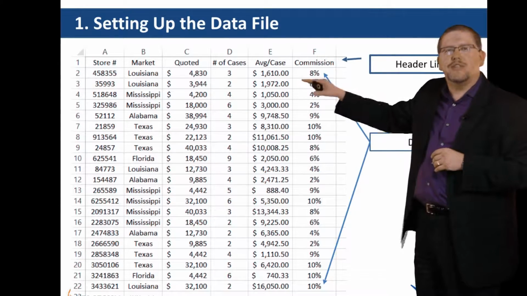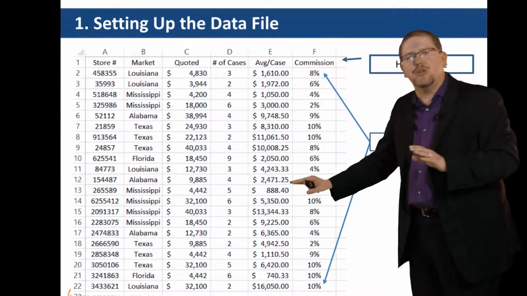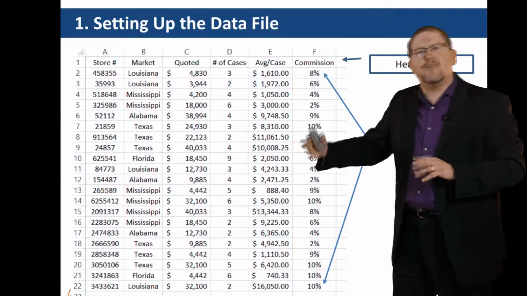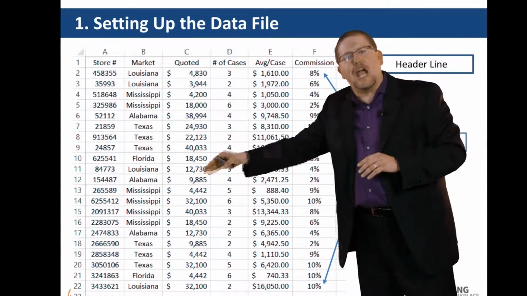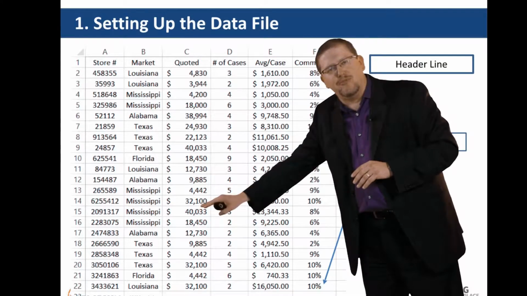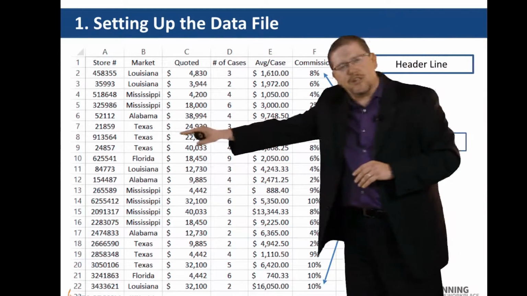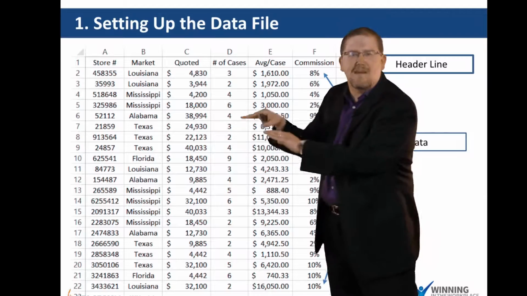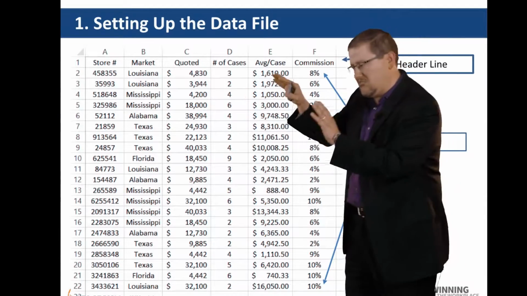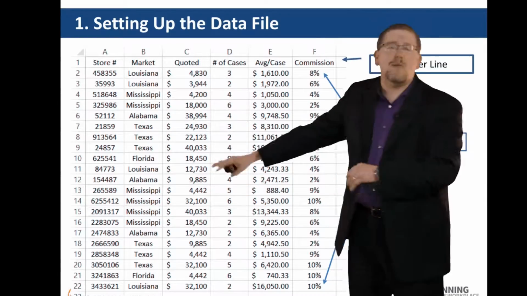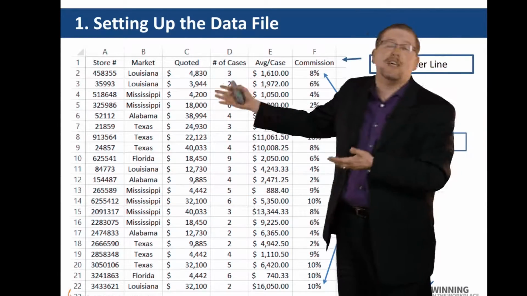Below the header is the actual data. What you want to do is, as you're collecting information into this file, simply keep adding another row towards the bottom. Don't feel like you have to insert a new row to put the data to match the data before or after, okay? You want to be able to just keep typing the next row, and this file may become very long. It doesn't matter. Excel can handle it.